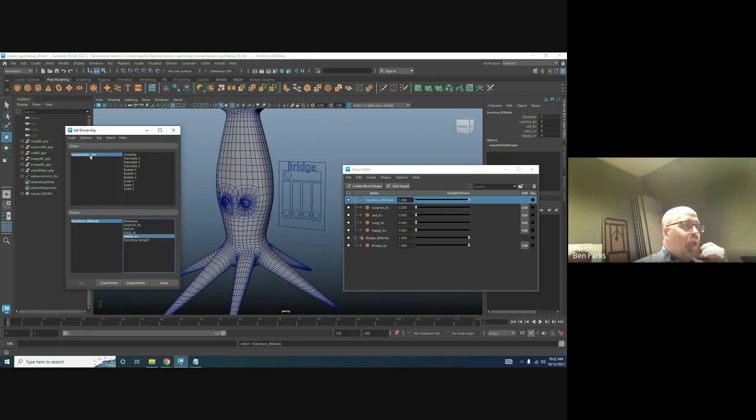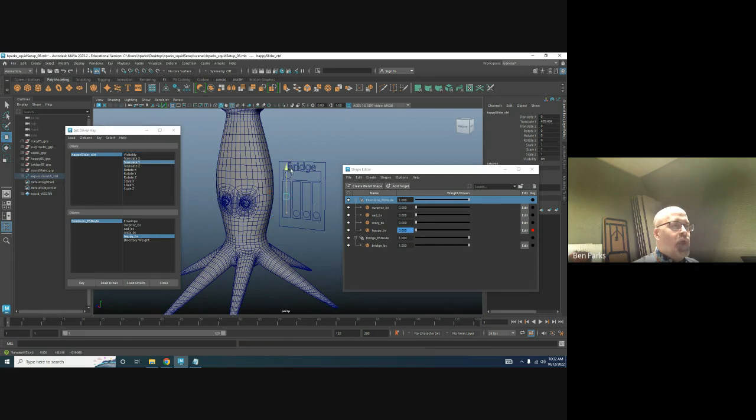So with my happy slider, this is going to be on translate Y, right? Okay. So with my happy slider selected, translate Y highlighted, my happy BS attribute is highlighted and turned off. Right? Because 0 position here equals 0 on my slider. I click key.